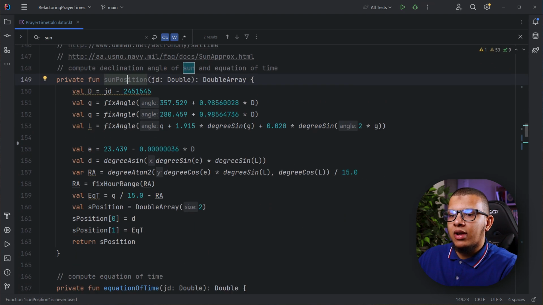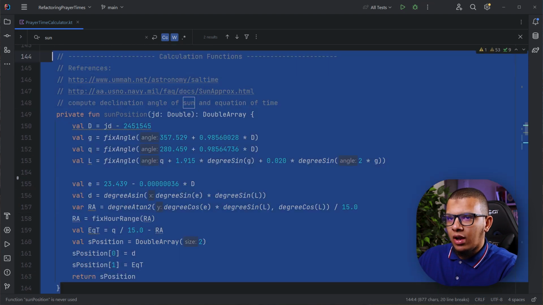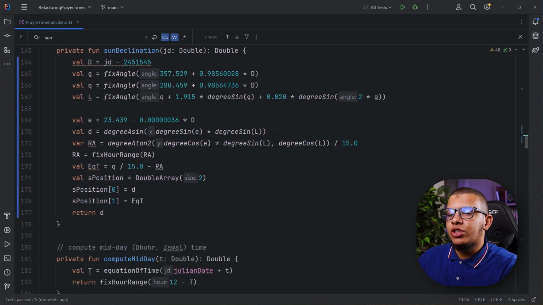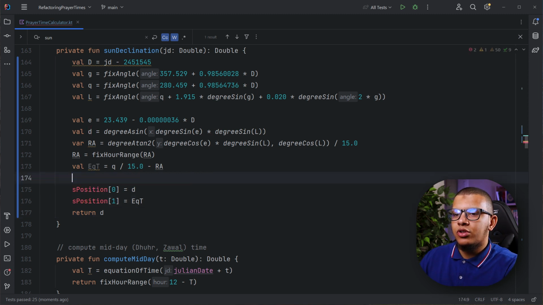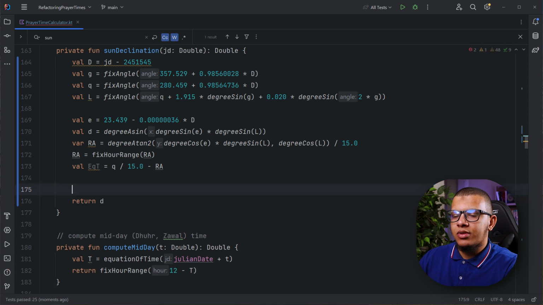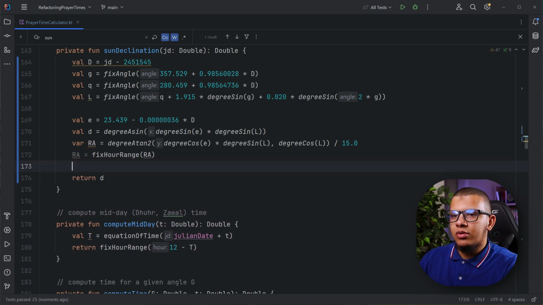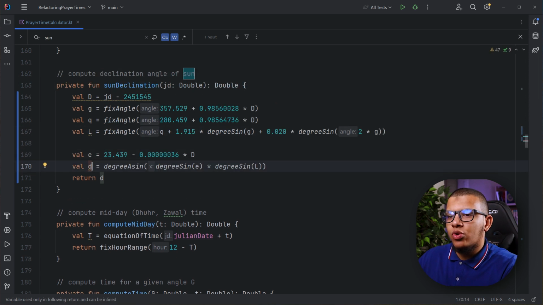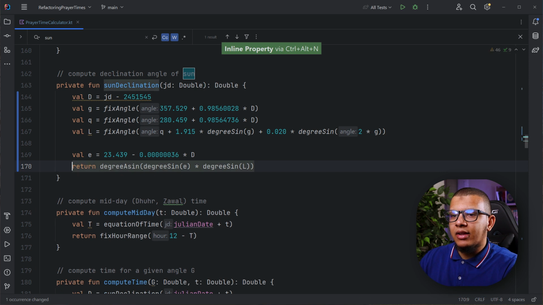Awesome. Now guess what? I can delete this function. I know we do have duplication here, but I'll be able to deal with it. Right now, since at this moment we need D, we don't need this sun position array. So we don't need these two things. We don't need this one. We don't need this one. We don't need this one. All right, we need the D here. So D is the declination. I can align it like that.